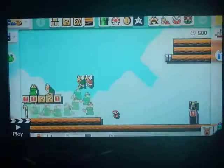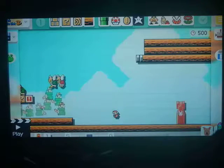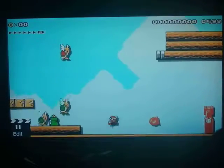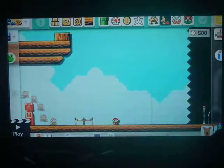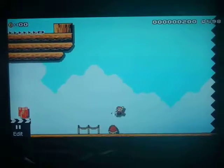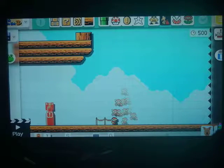These cannons, you can also shake them. And they'll shoot out a lot faster. They're like more aggressive cannons. It's like a heat-seeking missile that follows you. Or if you want to put something in it, like a bad guy, it'll shoot the bad guy out really fast. That's what happens if you die.